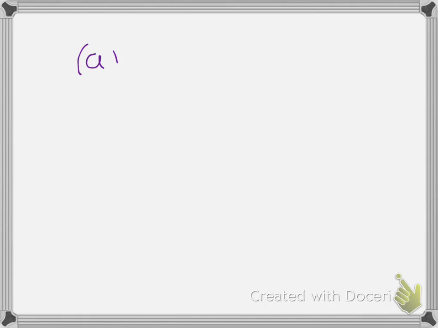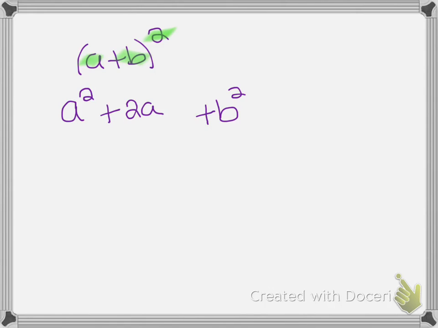So to generalize, when you have a sum of a square, or the square of a difference, we can come up with a shortcut. And that shortcut is you square the first term, so you would have a squared. You're going to square the last term, so b squared. And the middle is your exponent, 2, times the first term times the last term. So 2 times a times b. And this will work every time.